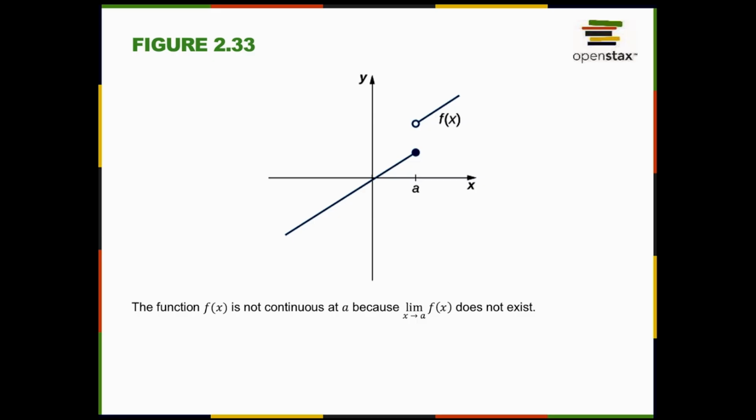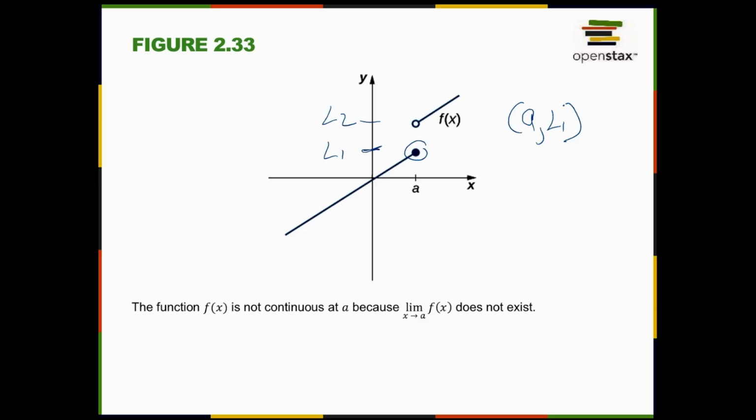So here's an example where the value of the function f of a is defined. It's defined right here. If I call this right here L1 and L2, I have a value at a. When x is a, y is L1. That's not an arrow, that's actually parentheses that I messed up. Let me fix that. Okay, so I have a point for y at x equals a, so it's defined. But I still cannot draw the graph from left to right without picking up my pencil. There's still a break in the graph at x equals a.